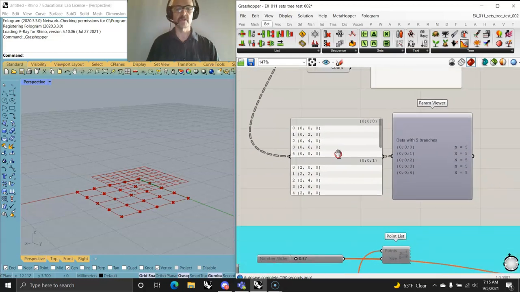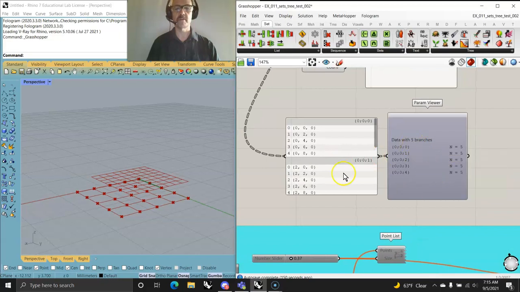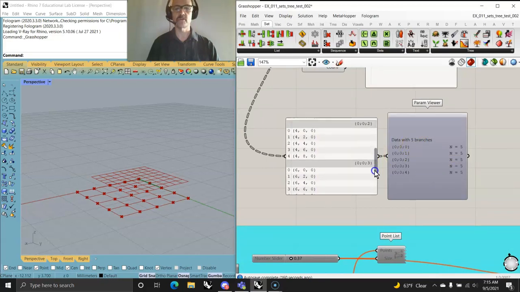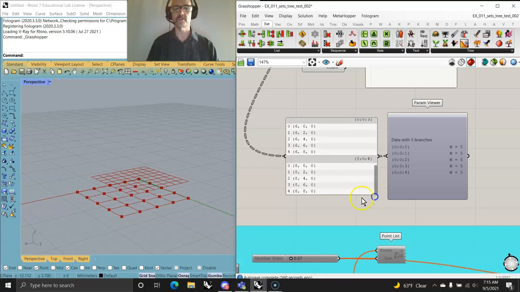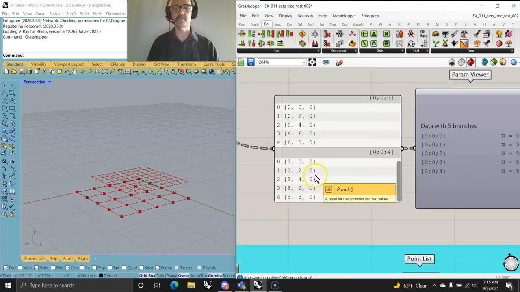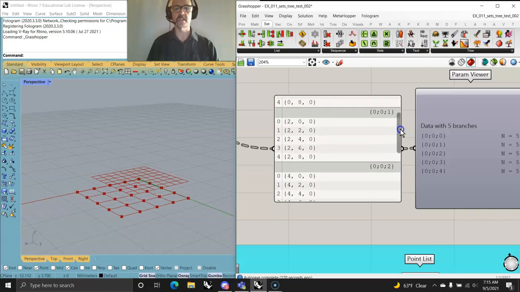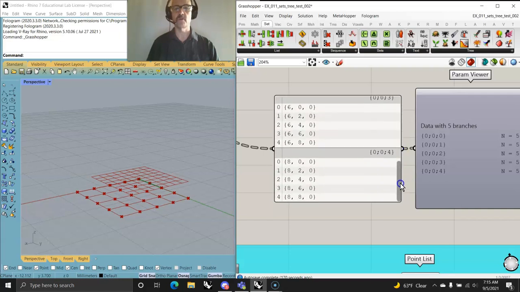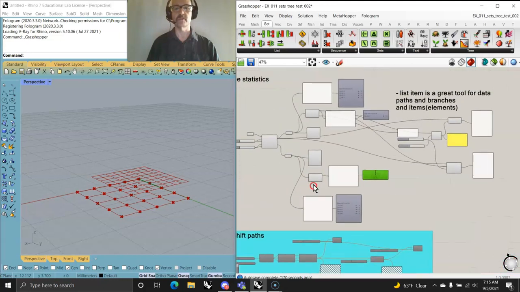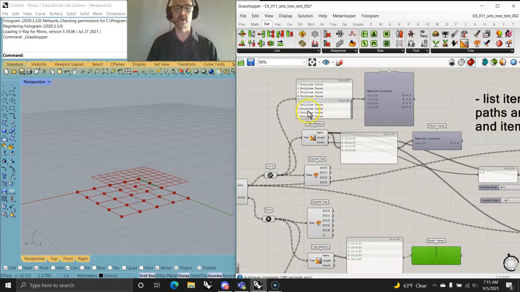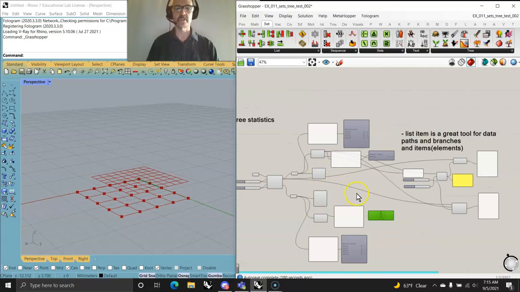Points are on a different set of 5 branches with 5 points, and you can see the data is recorded in another type of path structure. I think that's pretty interesting to look at. The path structure remains the same; it just has that extra one of 0 through 4. And these are actually the points themselves, where they're located, because we're dealing with points, not polyline curves. So that should be fairly simple to get through.